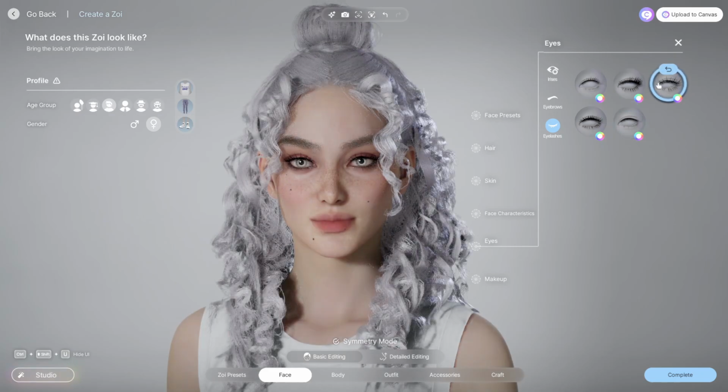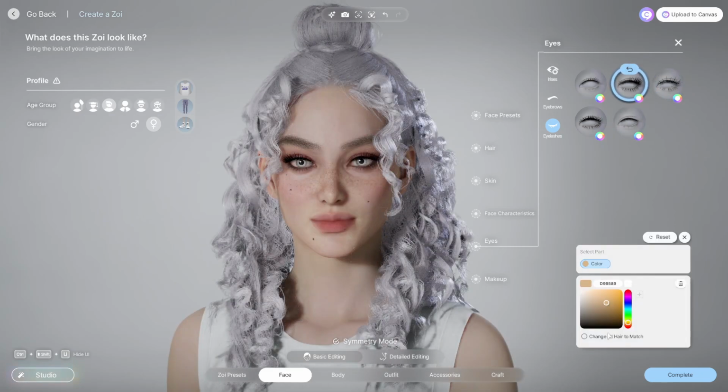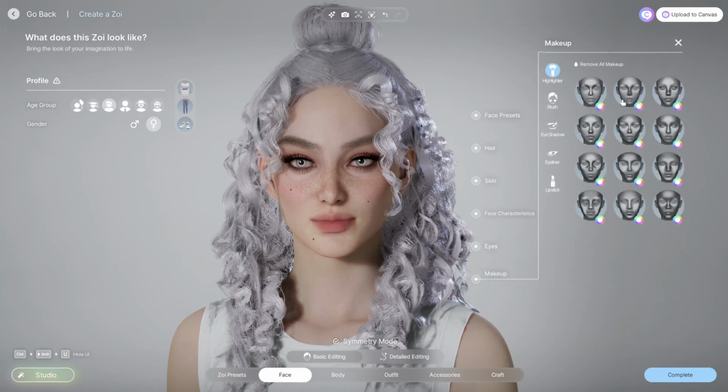And then the eyelashes, I was actually really impressed by the eyelashes, how good they actually look. And I was like, this is awesome. Of course you have eyelashes, and then you have this. And then you go into the makeup, and it was absolutely awesome what you could do in the makeup.